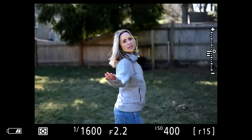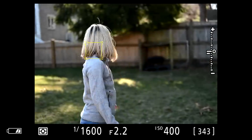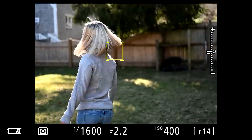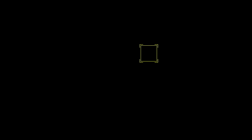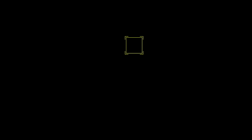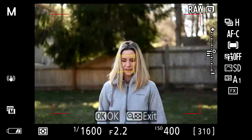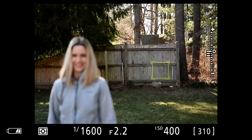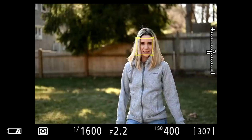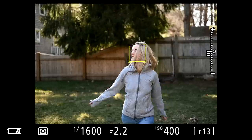The hit rate is way better — this is reliable now. Here I hit the FN1 button, brought the box to her face, and as long as I hold back button focus it's going to track whatever I had it on. As soon as I let go I can find something else to grab — grab the background, track that, let go, then grab something else and retract. Look how easy that is. Coming backwards and then right towards the camera, it's in focus the whole time.